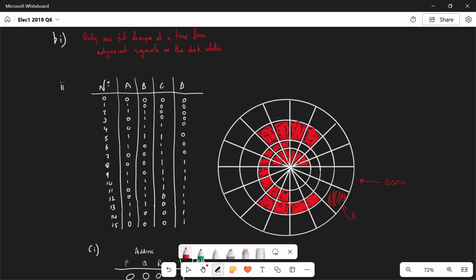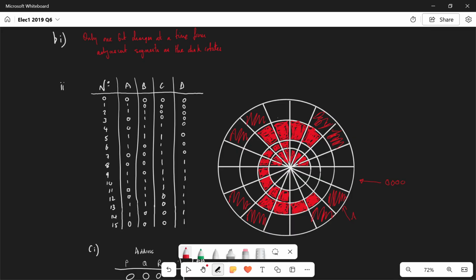Then we can follow around, and because the pattern is 0, 2 1s, 2 0s, 2 1s, 2 0s, 2 1s, 2 0s, 2 1s, and then the final 0, it's quite quick to actually then start to shade in all the segments that we need to shade in order to get the full marks. And considering this is worth 3 marks, it's quite an easy question to get the marks on if you know the pattern. As I said, the table is probably the key as far as this is concerned.